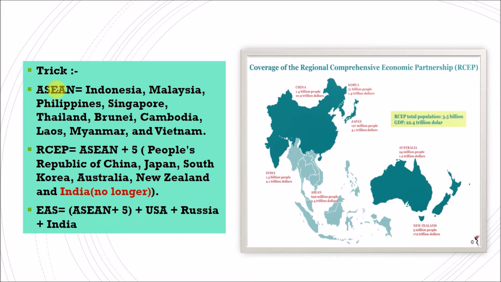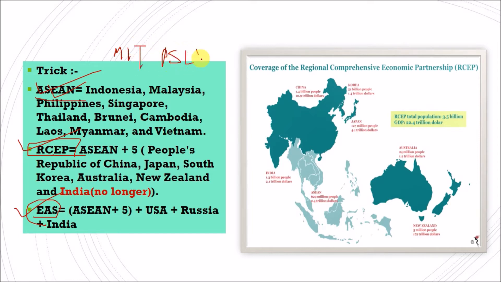Along with ASEAN countries, we can also remember two other organizations — RCEP and the East Asian Summit. India is not a part of ASEAN. India is not a part of RCEP, but India is part of the East Asian Summit. In ASEAN there are 10 countries we already remember using MIT, PSLV, and MCB. Now, ASEAN countries plus some five major powers in this particular region — what are those five powers?